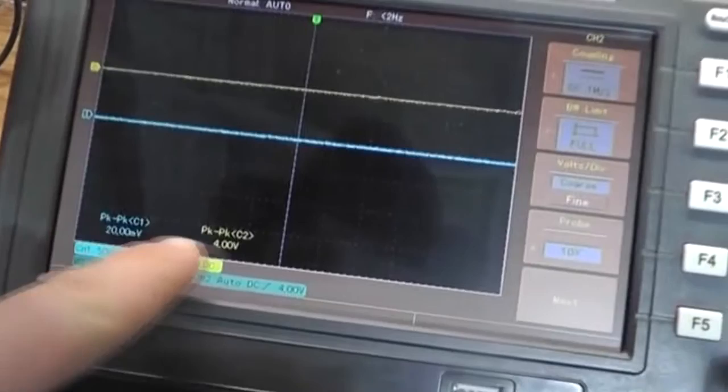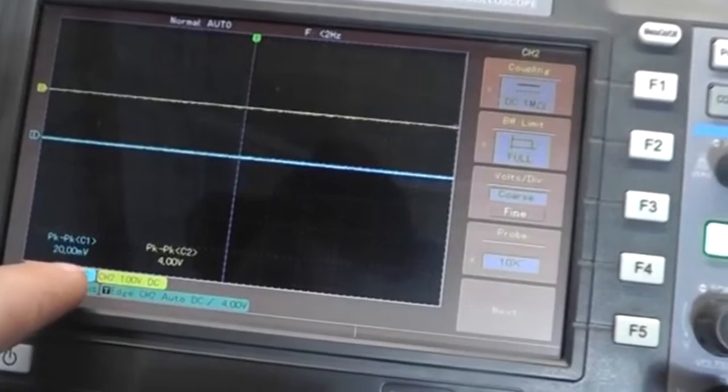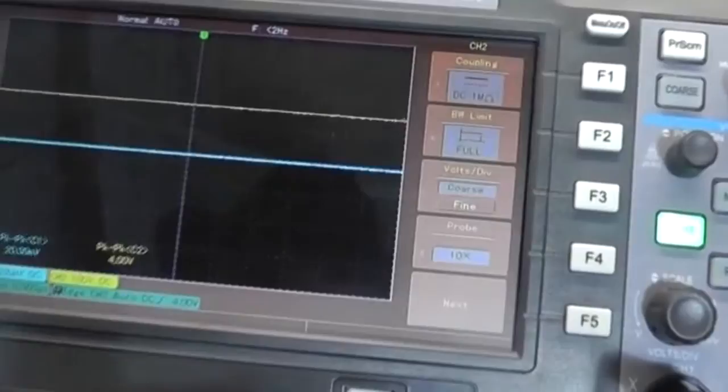The blue trace is the current, the yellow trace is the voltage. I just have here a peak to peak so we can kind of get a reference point. The peak to peak here is actually going to be our current, but it's just a measurement of the voltage across that resistor. The yellow here is actually a true voltage reading peak to peak.